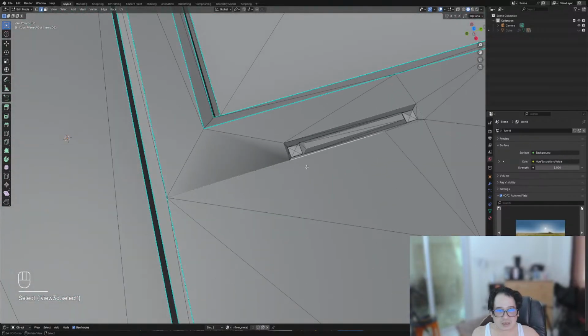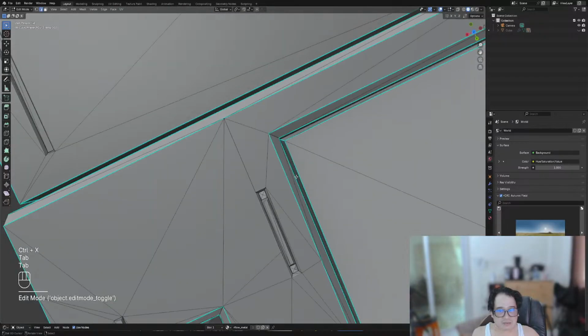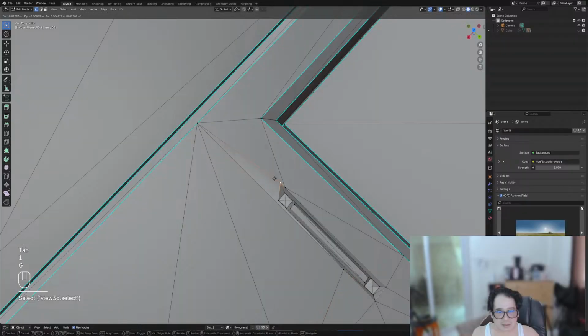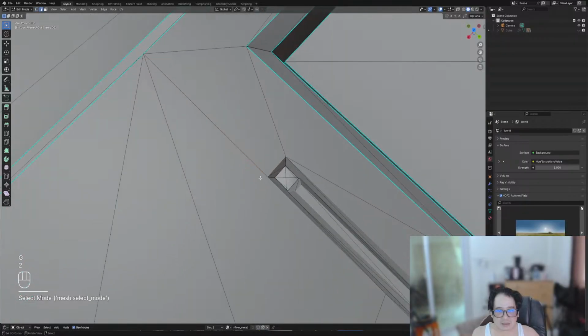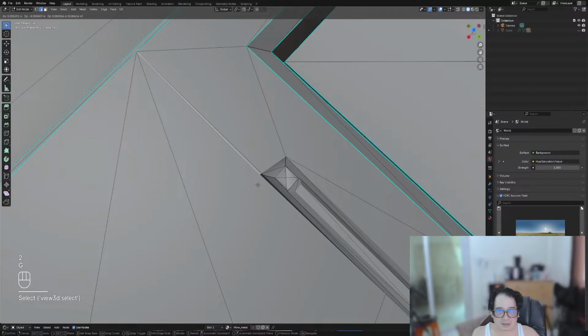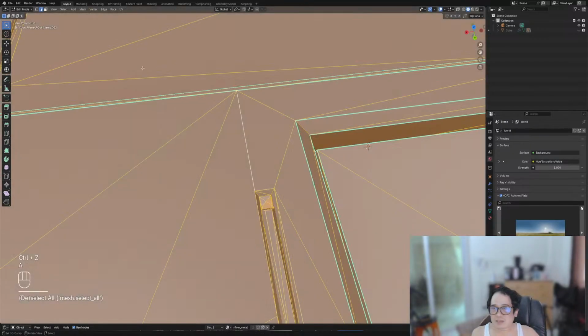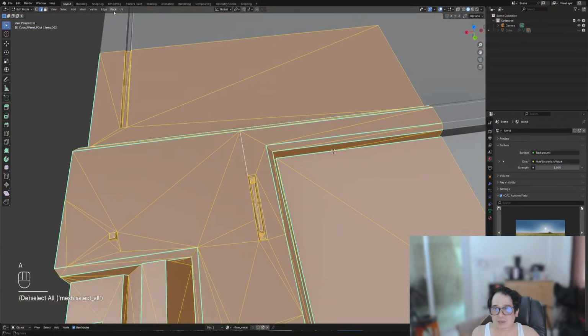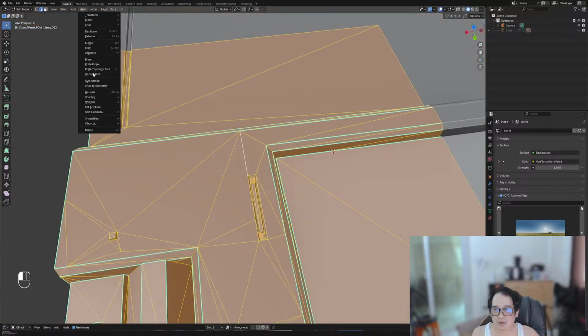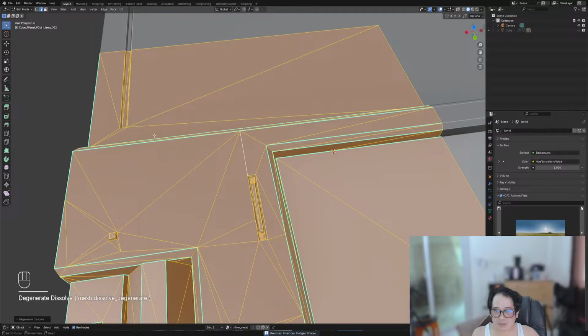So you can see here, I think this is the root cause. Let's delete this. There we go. Okay, it's still there. I think we can get rid of the zero area faces using cleanup and degenerate dissolve.